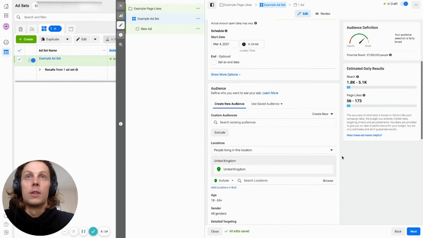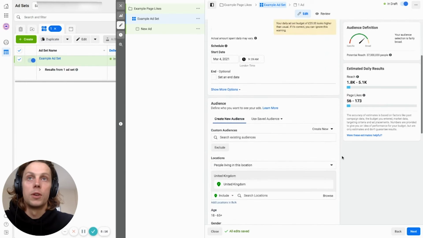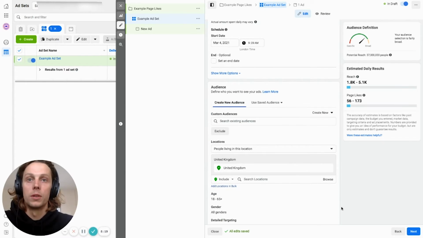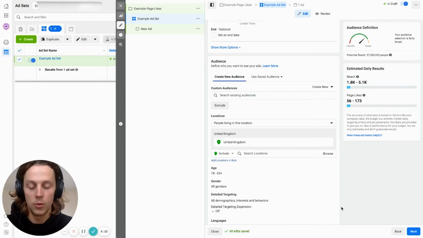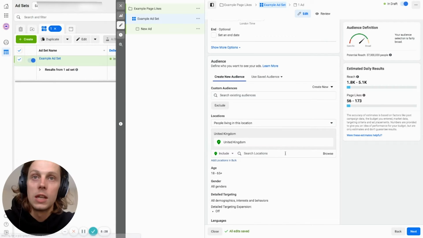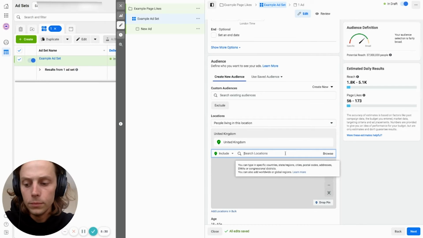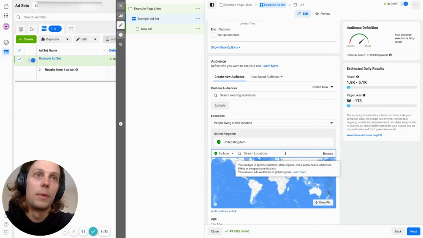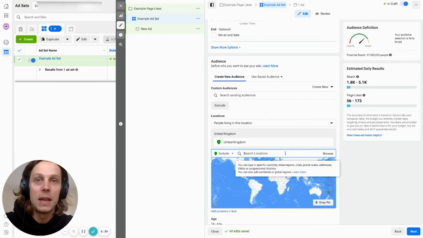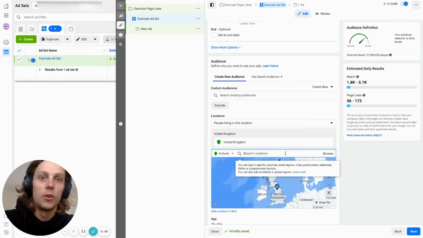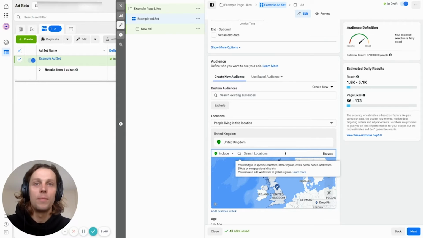Okay. The important stuff really, once we've chosen our page and selected our budget, is in the audience. So this all depends on whether you operate internationally or locally. Let's say in this case, I have clients from all over the world. I might choose those key locations where my customers exist. The key thing here is that you want to make your audience size as big as possible. Yes, if you operate locally, the reach is only going to be so big. But in this case, let's do an example of internationally.